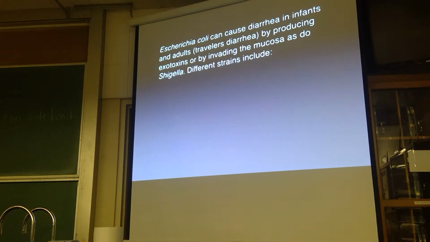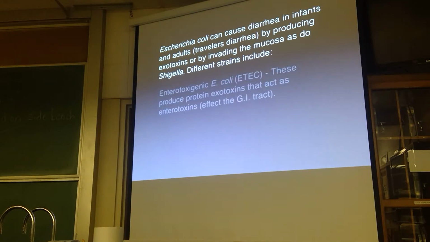But different people can have fairly virulent strains living as part of their normal microbiota. So you have to be a little bit careful about students isolating their own Escherichia coli and then letting somebody else work with them. So there are several of these mentioned in the lecture syllabus, and they have these acronym type names, the ETEC, that's the enterotoxigenic E. coli. They produce protein exotoxins.